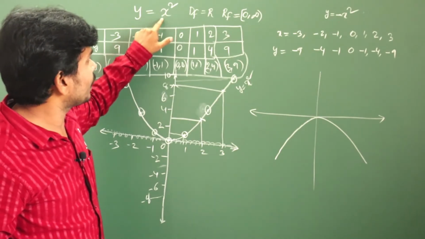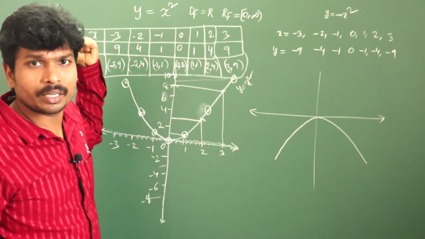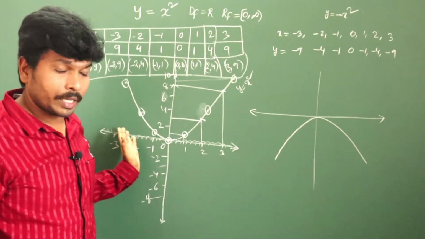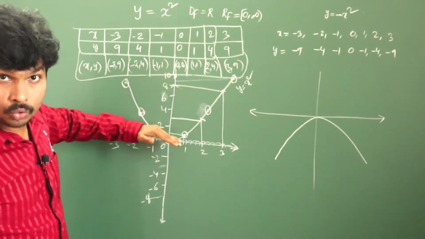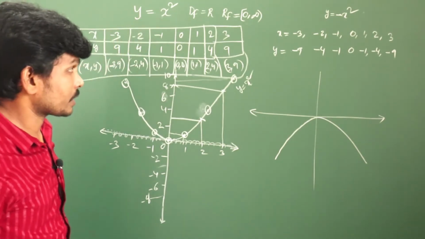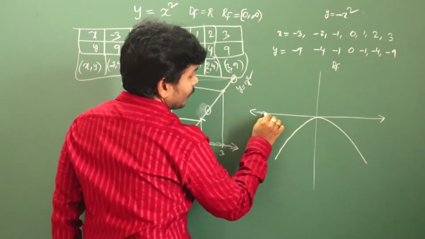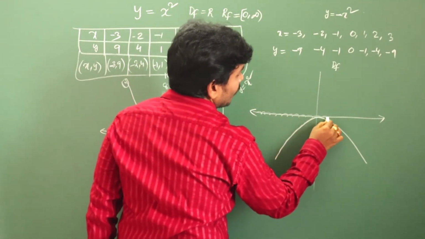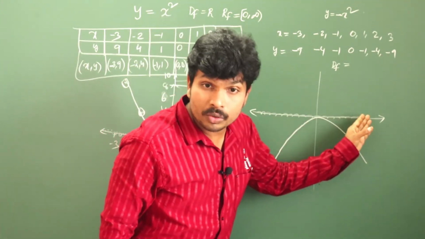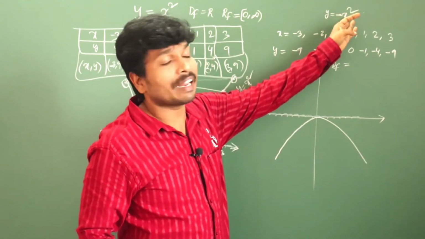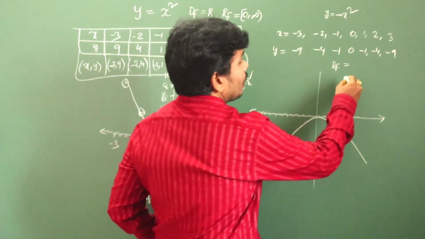But any real number you take, 1 crore you take, the y value you get is 1 crore square, finite only, a real number only. So that's why here the domain is all real numbers and the range is from 0 to infinity, positive, for y equal to x square. Tell me, for y equal to minus x square, what is the domain? You can take all x values. Domain means x values. What are the acceptable x values? Here the x value can be any real value, because for any real value you take, the y value will definitely be defined. So the domain is all real numbers.